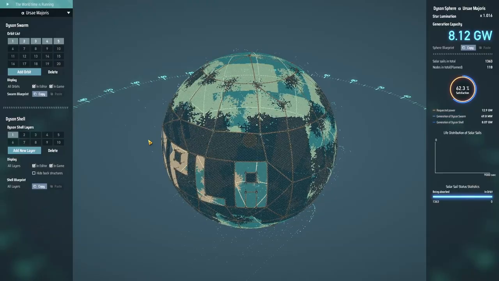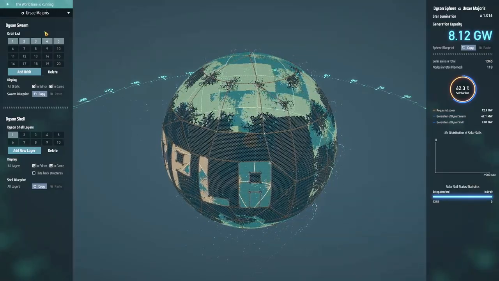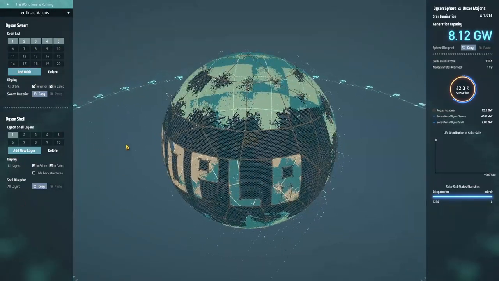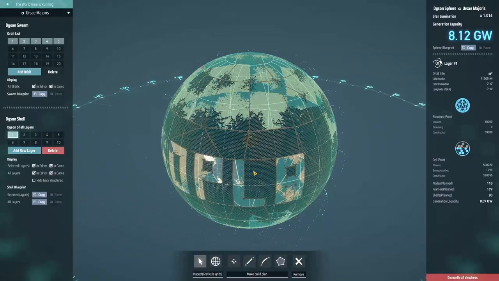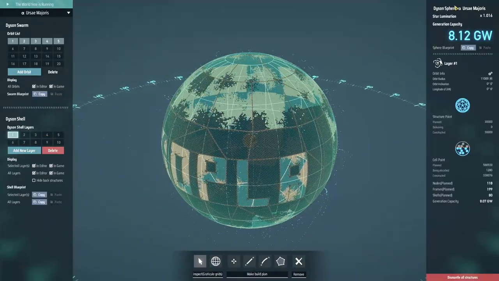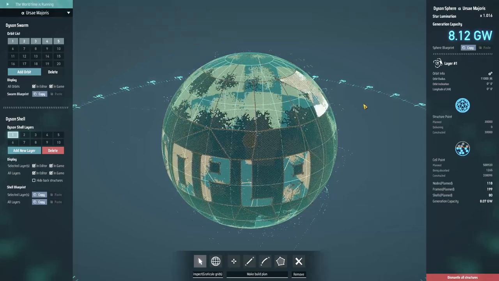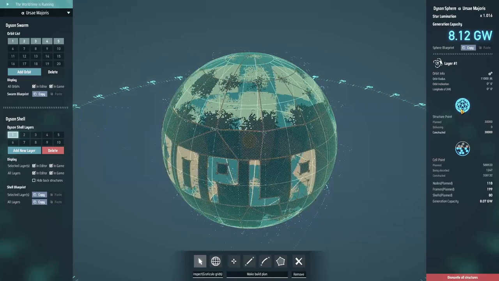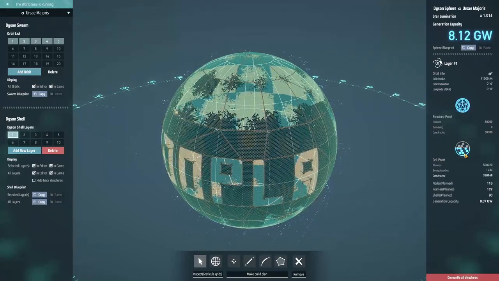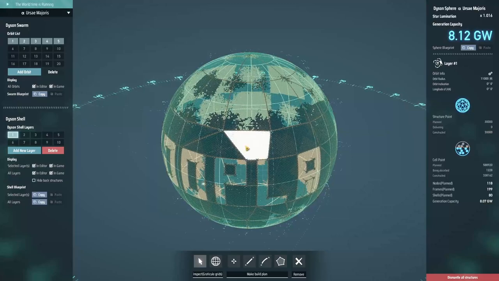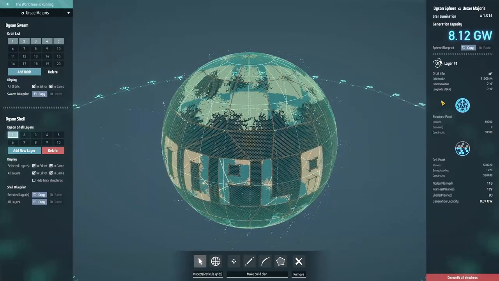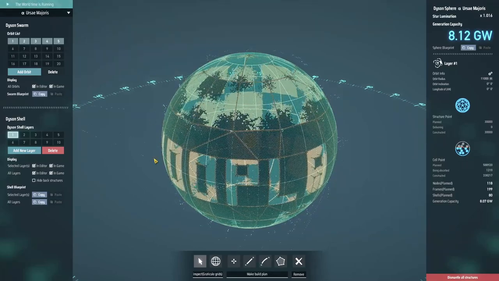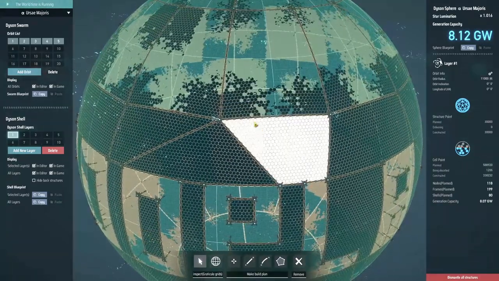So we're going to need to open our editor in order to set up our sphere. So in the editor menu, in addition to our Dyson swarm options we had before, we now have a Dyson shell option. We can take a look at our current shell and some statistics over here. Up here we have power generation, which was similar to the swarm, but we also can see how many structure points and cell points we need. So we can see that this sphere has fulfilled all the structure points that it needs, and it just needs more solar cells to fill out the shell portions.